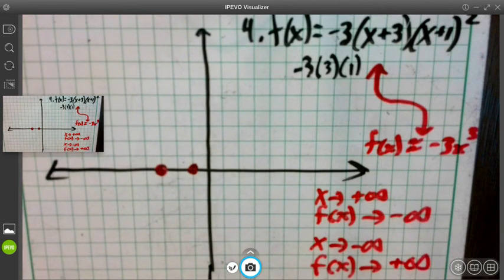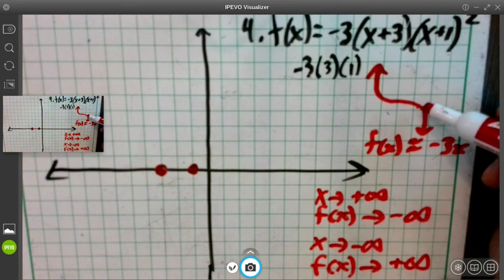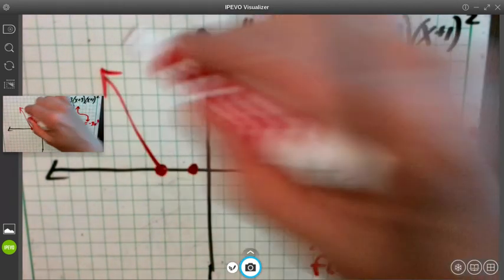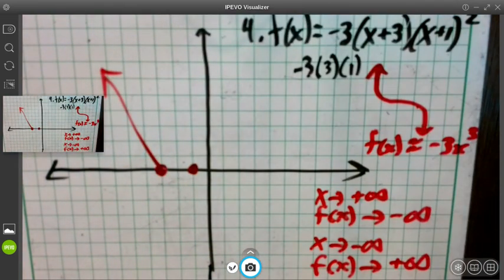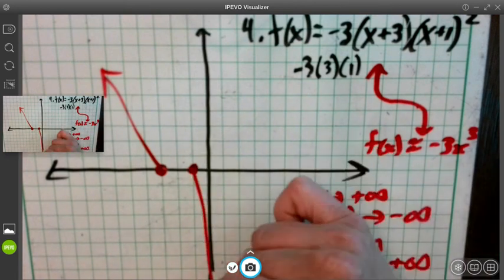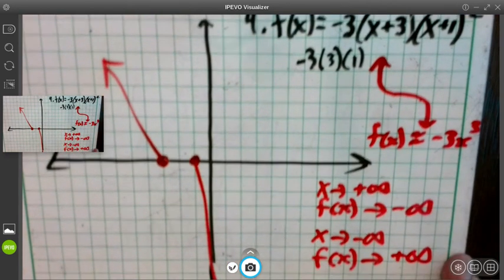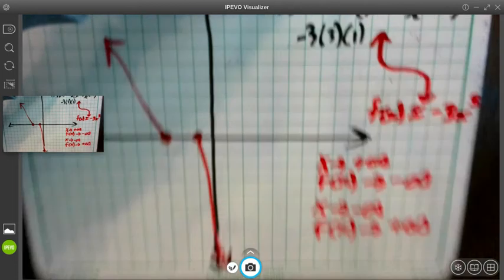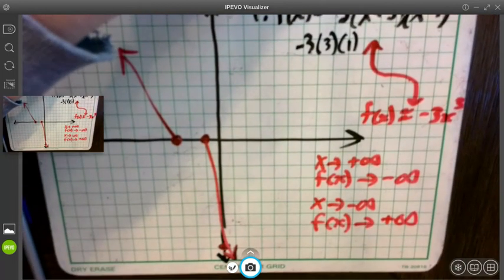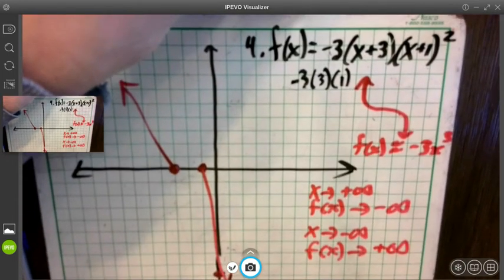Okay. So I have 3 points that I have to hit, and I have to resemble this shape. Okay, well, this is easy. Here's the part of the graph that I need. And then this is going to be easy. Okay, so that part is done. Zoom out a little bit. Okay, you can see the whole picture.